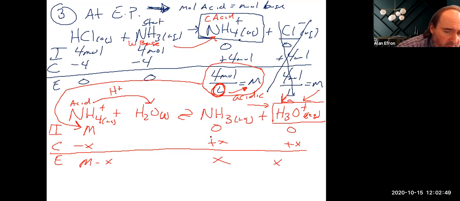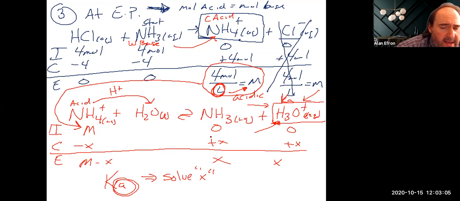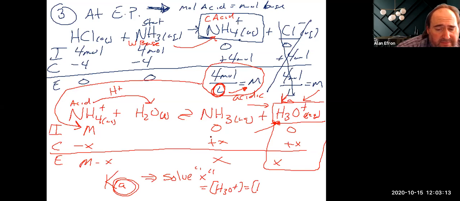And again, by recognizing our H3O+, we will know that we need to put this into a Ka expression and use the Ka value here. That again is going to allow us to solve for X. And as we can see from our ICE table here, X is equal to the H3O+, which is the H+. And that will allow you to get to your pH value at that point.